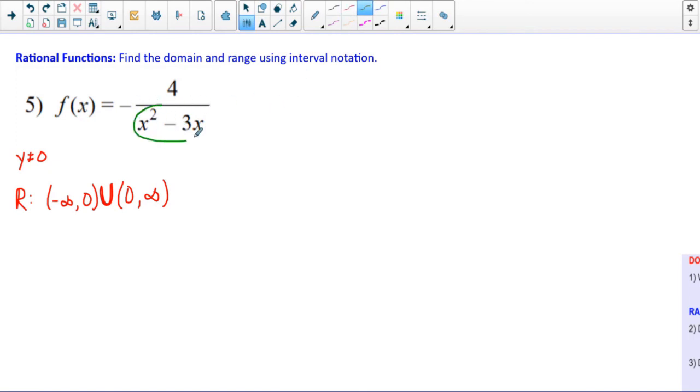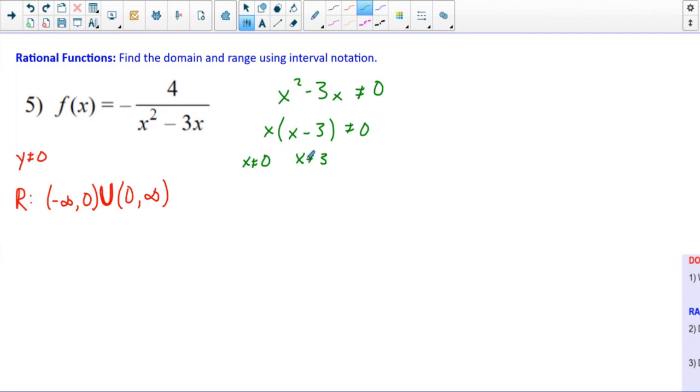So I need to look at the denominator and just tell what would make that equal 0. x squared minus 3x. That cannot equal 0. And this one's pretty simple to factor. There's a GCF of x, which would just leave x minus 3. So I'm factoring out that x, that common term, which can't equal 0. So that's going to mean that here x cannot equal 3, or else I'll get 0. And on the outside here, I can't make x equal 0, or else I'll also get 0.